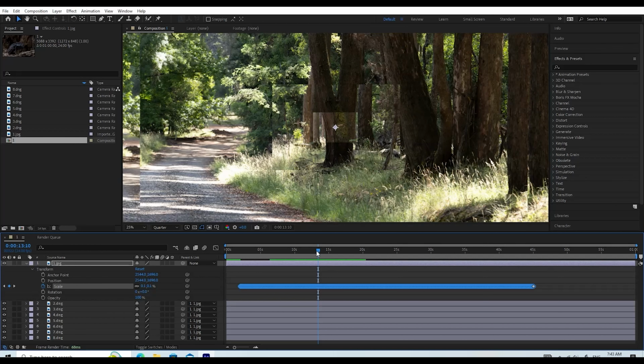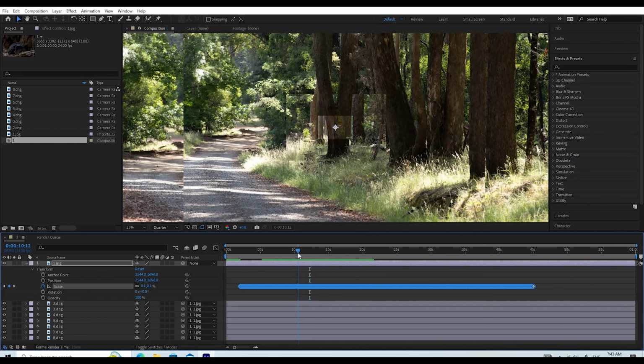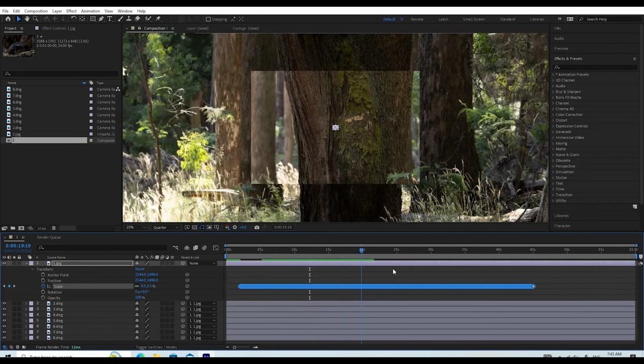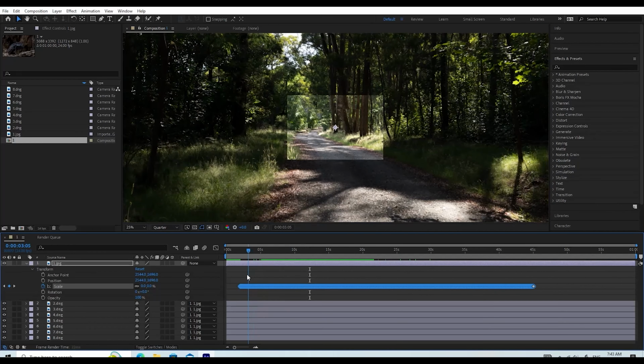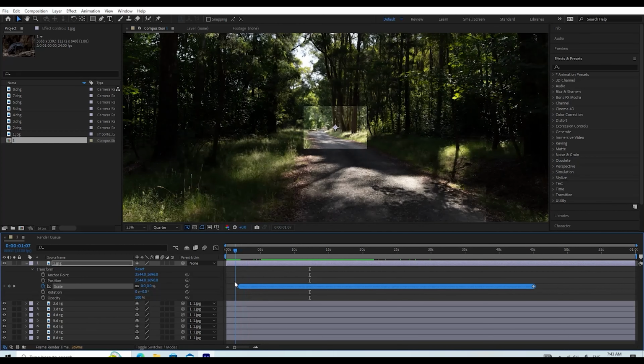So now when you scroll your playhead, if you were to push play now, it would just play at one constant speed. I'll attempt to do it. I don't know if the computer will handle it, but we'll see what happens. See, now it's more of a constant smooth zoom through. It's a constant speed all the way through. It won't speed up, it won't slow down. Rightio, push space bar again to stop it if you want to stop it, or you can let it play all the way through. It's up to you.